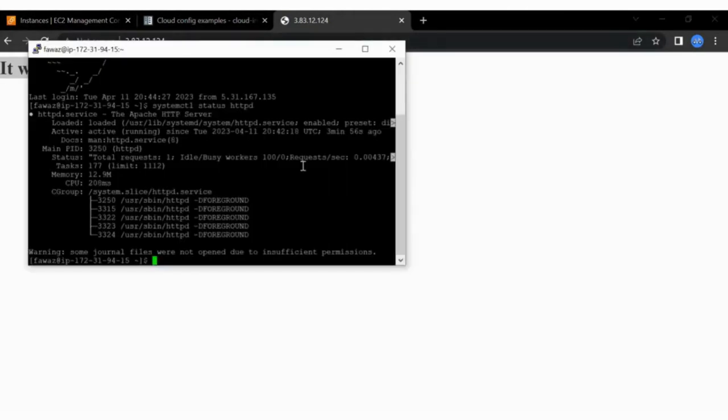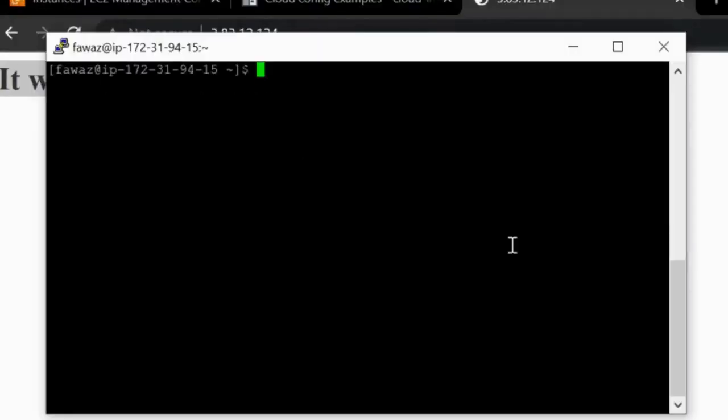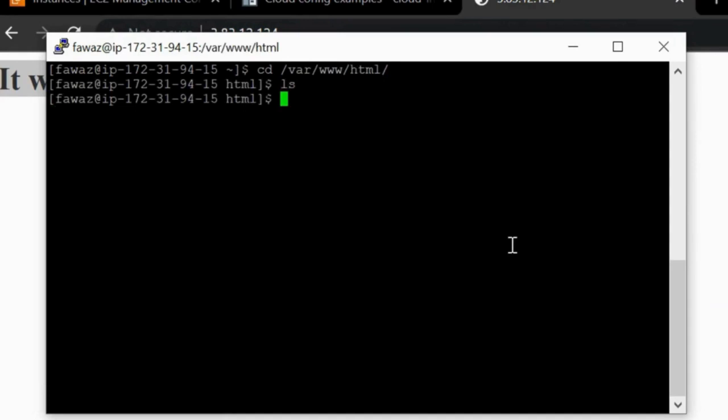If you want to make any changes, go to the machine and go to cd /var/www/html. If you want to add any index.html, we need the sudo permission.